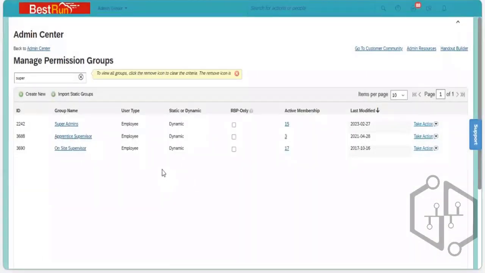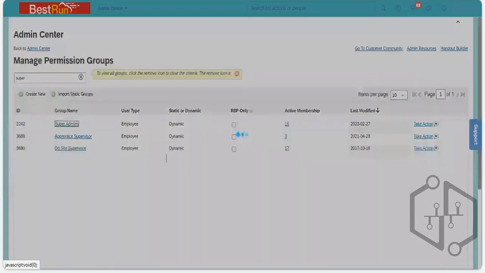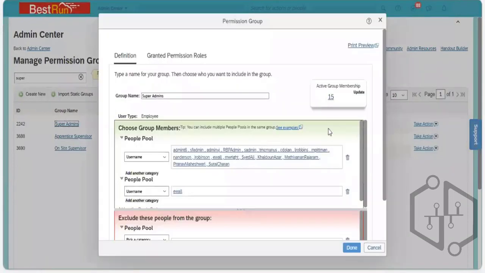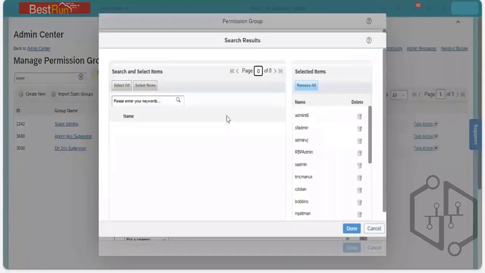So the difference between static and dynamic is that once you have created a group with the help of create new, that is the dynamic one. In the future, if you are making changes in the existing permission group, meaning you are adding a new member or replacing a member, you will click here and go here, and you can add or replace it. This is possible if you have done it in dynamic mode, but in static mode, if you go and do it, it will not get updated.